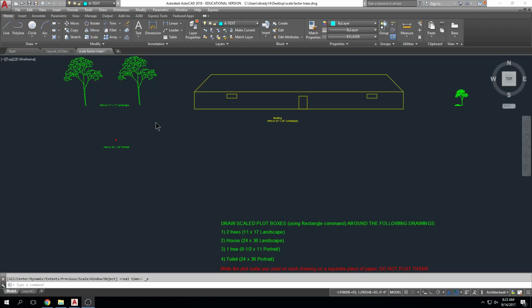The first thing that I want to show you, let's go all the way to the very last page of our book. On the very last page of our book is plotting text size and scale factor charts. And this is something that you'll end up using quite a bit in your AutoCAD career. When I worked professionally somewhere, I would print this out and put it up by my desk, right? This and my pen weight chart, just so that I could look at it and figure out sizes of text and scale factors and different things, okay?